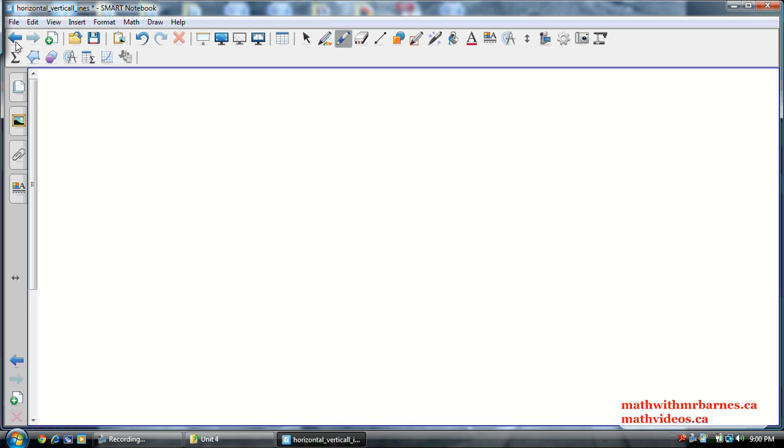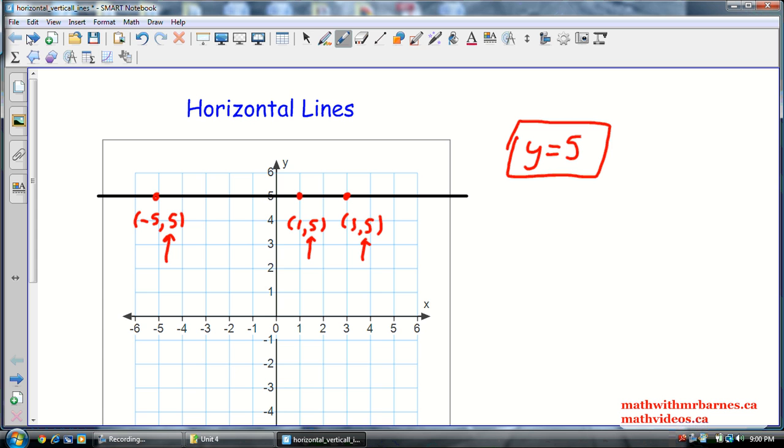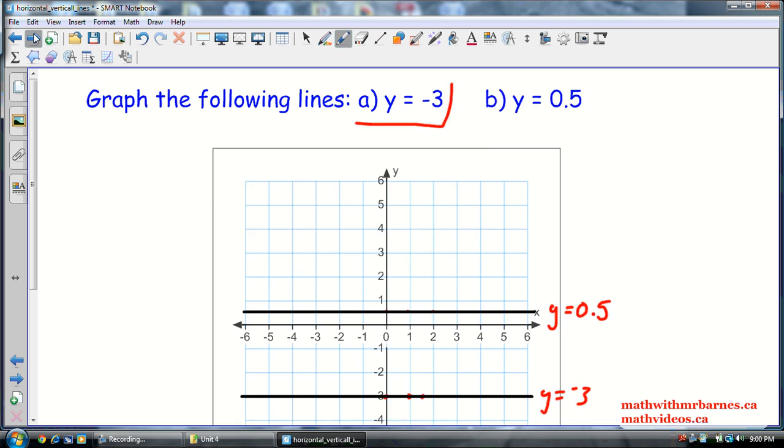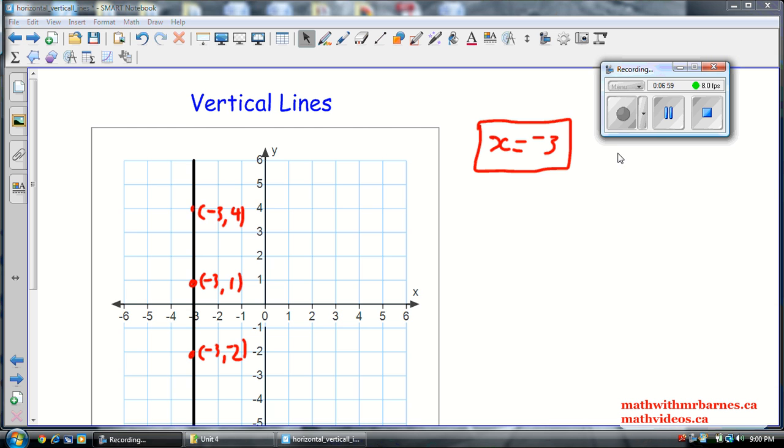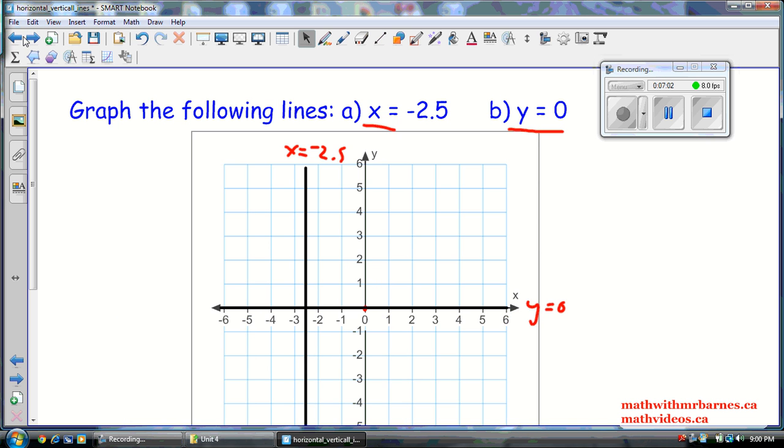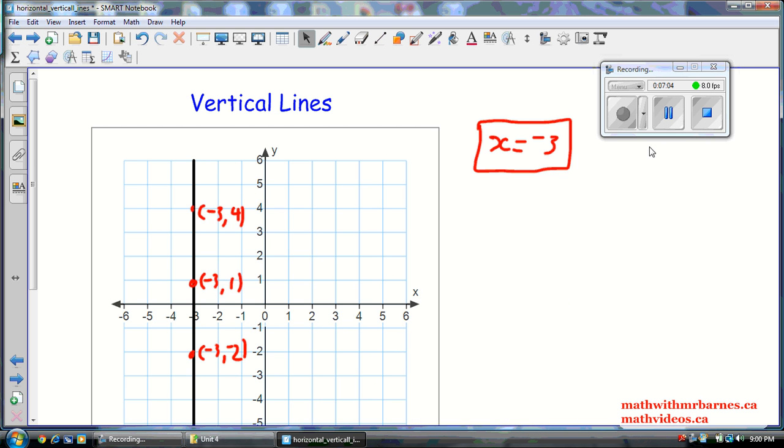So guys, I hope that's clear. One thing I want you to remember is that a horizontal line is represented by y equals a number that it goes through, and it always goes through the y-axis. Horizontal lines go through the y-axis, and vertical lines go through the x-axis, and it's x equals. So you might want to make a couple notes on that if you're having trouble keeping that straight in your mind. I hope this makes things clear guys. Please check out my websites. Hope your studying goes well. I'll see you in class.